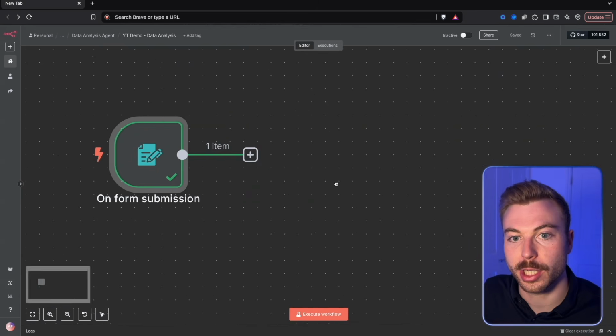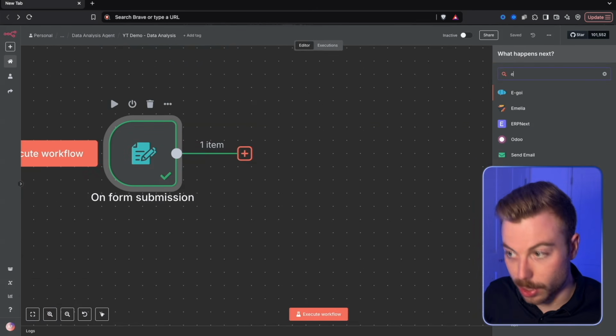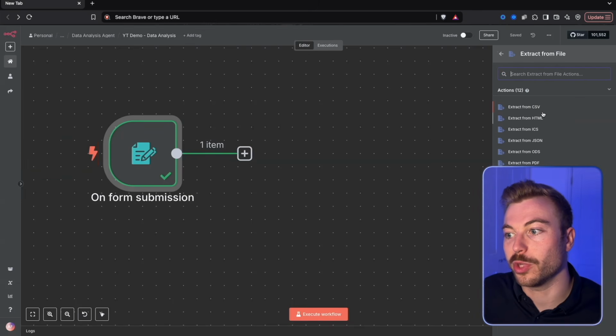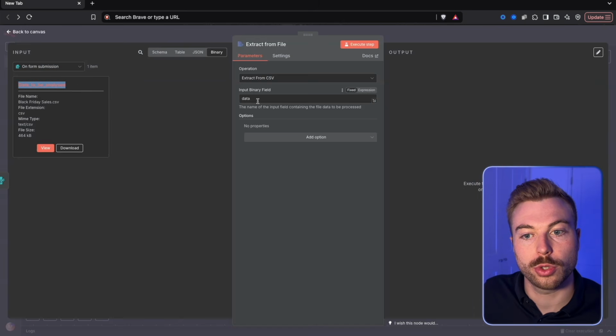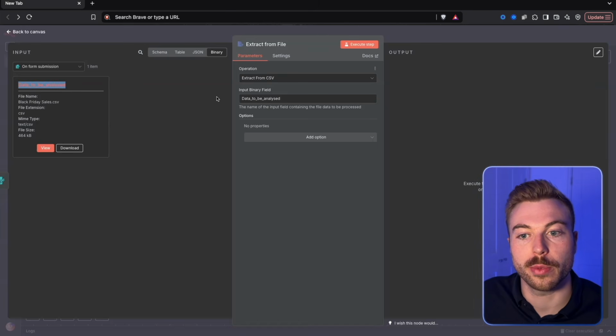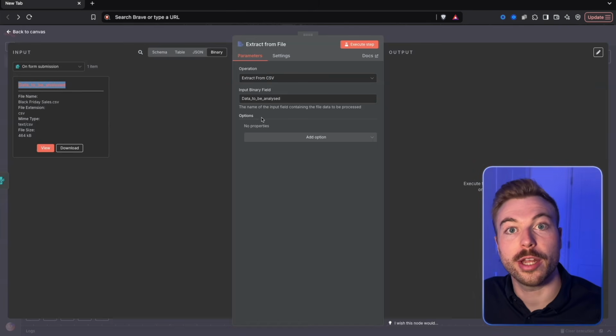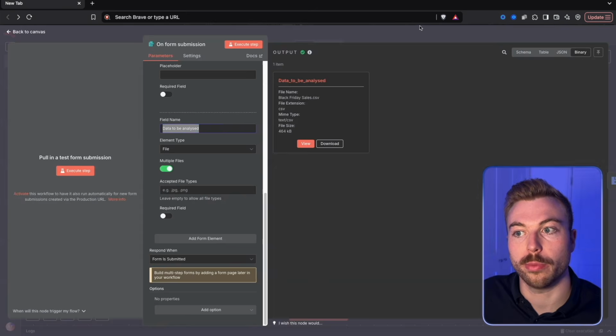We're going to come out of there. We're going to zoom in a little bit so we can go through the next couple of steps. The next part here is we're going to do extract, because we need to be able to extract all of the information that's in this file here. So we'll just come through, copy this name and paste in there. This is how our workflow knows that this is the file that we're going to be ingesting, and that name will never change because it's the name that's also in our E form at the start here. So it makes sure that it's all matching up.